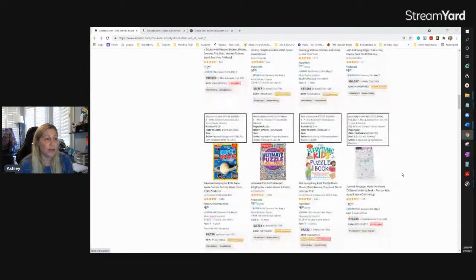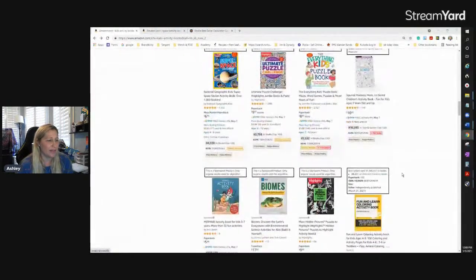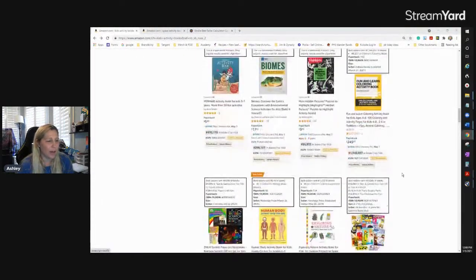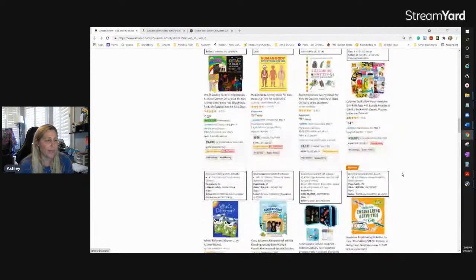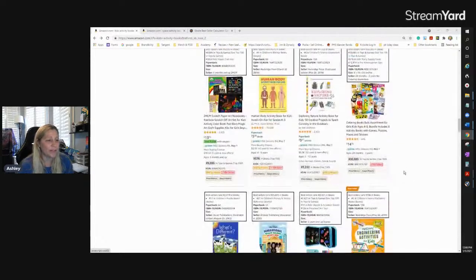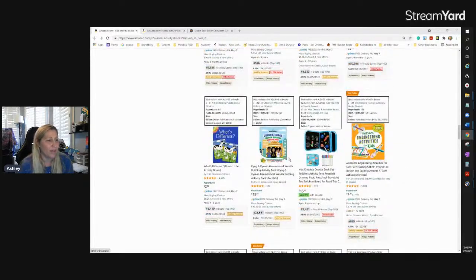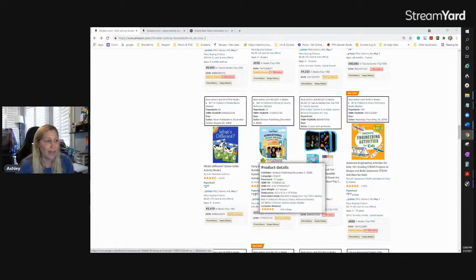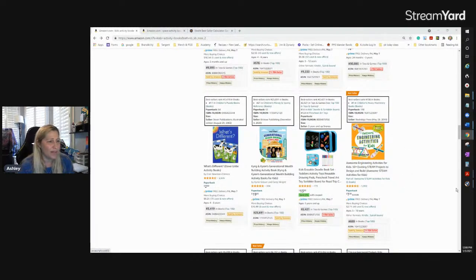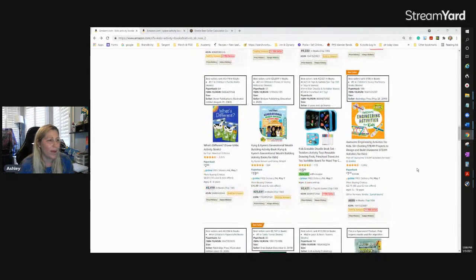Okay, so I kind of went down and just looked at different books. And the space one stood out to me. So I wanted to show you this one. This generational wealth building activity book. It is 25,000 in the store, and it's teaching kids about wealth building and about money marketing and just about money. So that is what I would call a specialized activity book. It is a very specific, focused activity book.